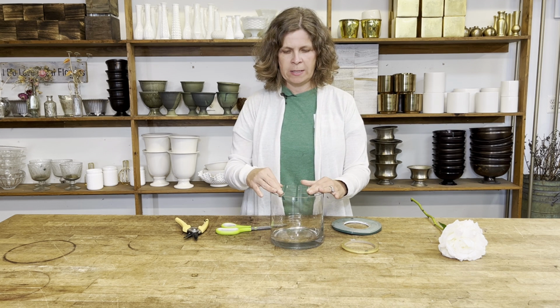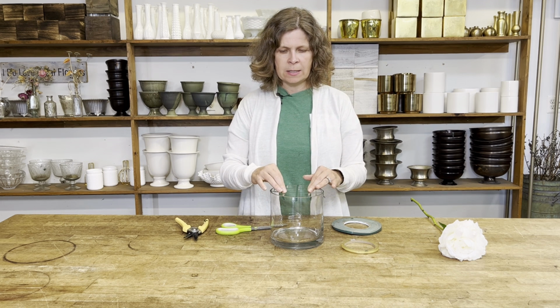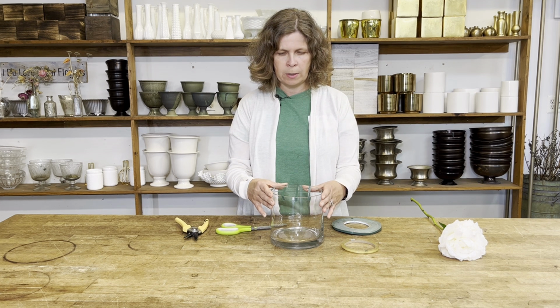A couple things to remember when you're using this waterproof tape. You want to make sure that your glass, or your vase, is nice and dry. Even though this tape is waterproof, if the glass is wet, it really will not stick. So you want to make sure that it's nice and dry before you put it on.